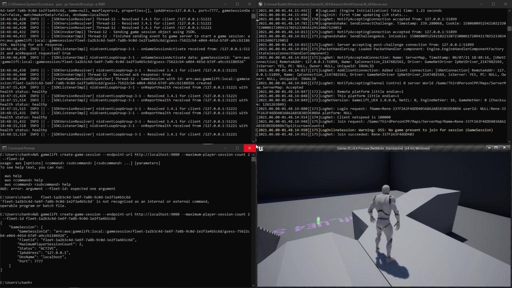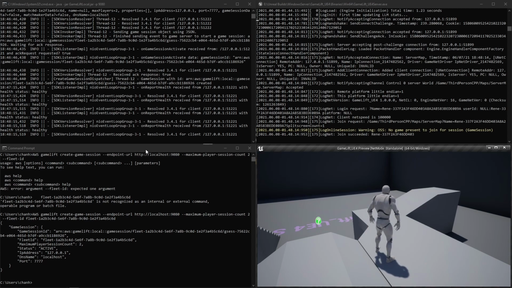If you can imagine for a minute, this is the framework of our series, the framework of our project. On the upper left-hand corner, this command prompt represents the GameLift service, this being GameLift Local. The lower left-hand corner will simulate the back-end service, which we will build in a later episode.